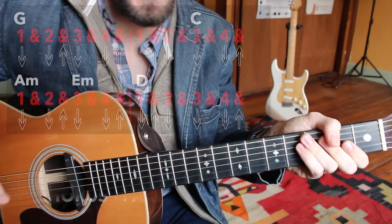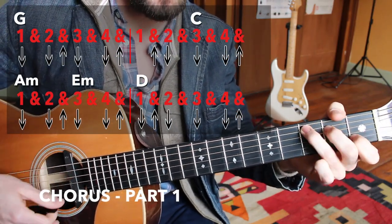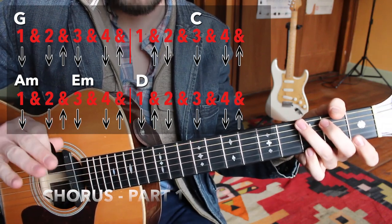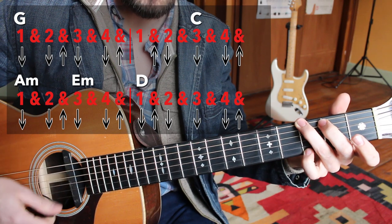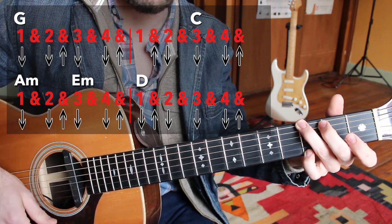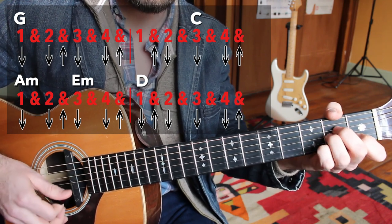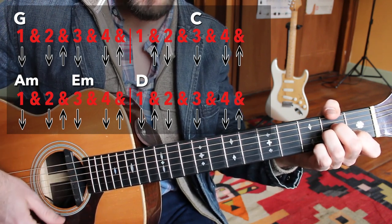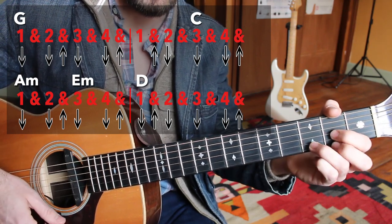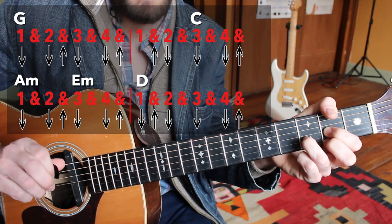Okay, let's take a close look at each of those strumming patterns going from the G major chord to the C major. This is going to be 8 beats, but they're chopping it up again in kind of a funny way. 6 beats on the G, 1, 2, 3, 4, 5, 6, and then 2 beats on C major, 1, 2. Then we're on A minor to E minor for one measure, 1, 2, 3, 4, and a solid measure on D major, 1, 2, 3, 4. That's gonna be the first half.